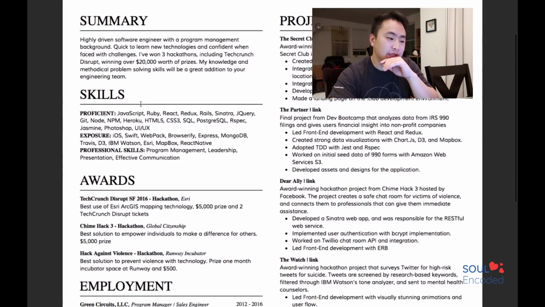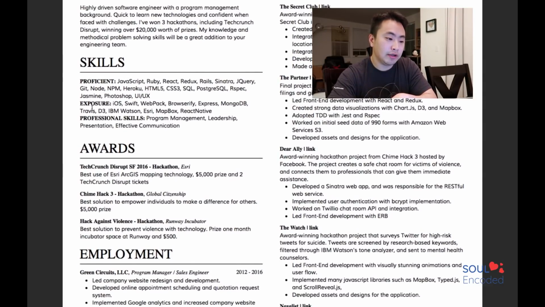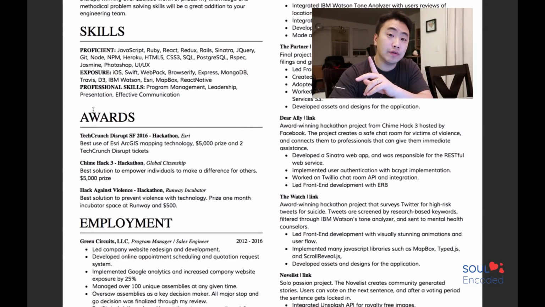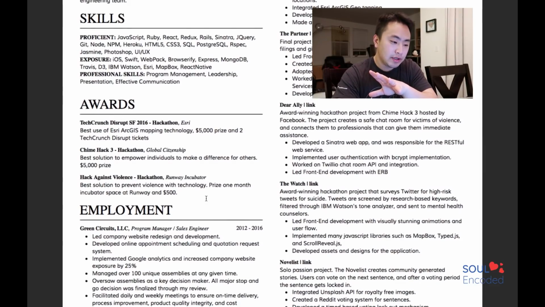So down here for skills, I added more skills that were more prominent. I split it out into 3 categories: proficient in, exposure to, and other kind of soft skills. By the way, soft skills is probably the most underrated skill as a software engineer, and I'll talk more about this in another video. But yeah, I did that, and I put my hackathon wins into an award section and broke down the awards.